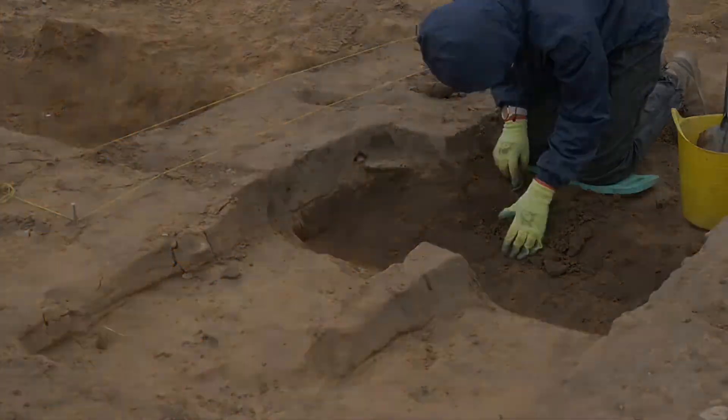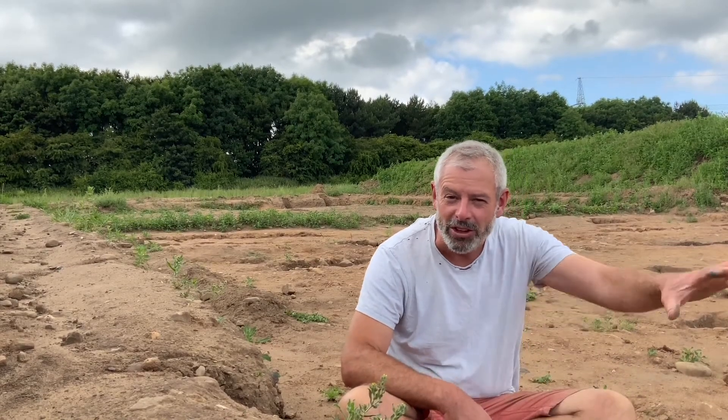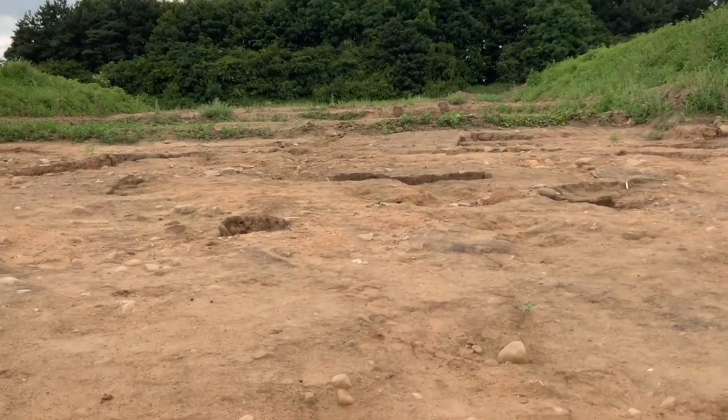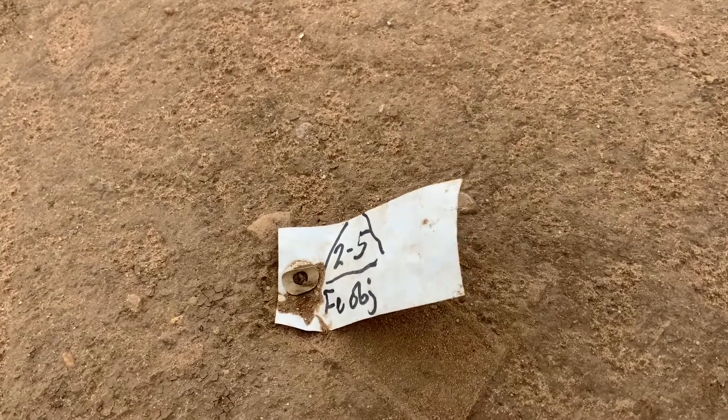Thank you for listening. We've explored these overlapping roundhouses — and this third roundhouse — in quite considerable detail. The surprising thing to me was that I was expecting masses of finds, and we've had really very few. What do we infer from that? I suppose it's just that people kept their houses really clean in this part of the world, because we do have pottery turning up — both late Iron Age pottery and Roman pottery — from other parts of the site, so it's not that they didn't have pottery. It's just that they're not leaving it around their houses.